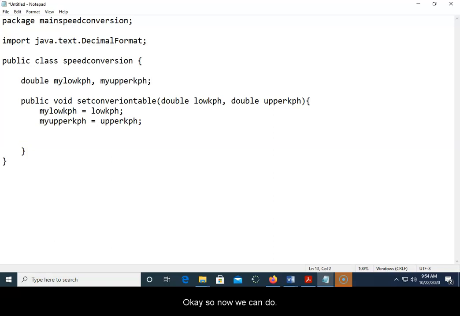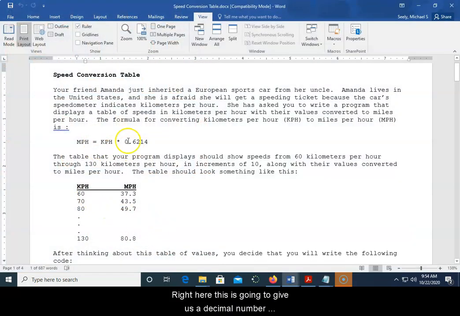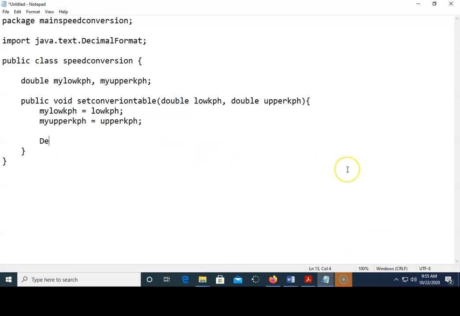Okay, so now we can do, let me think here. We want to do a decimal formatter, so we format this thing properly, because if we look at the, where is it at? Right here. This is going to give us a decimal number, and I don't really want it with a lot of decimal places, so we're going to format it. So you'll get to see how that works.